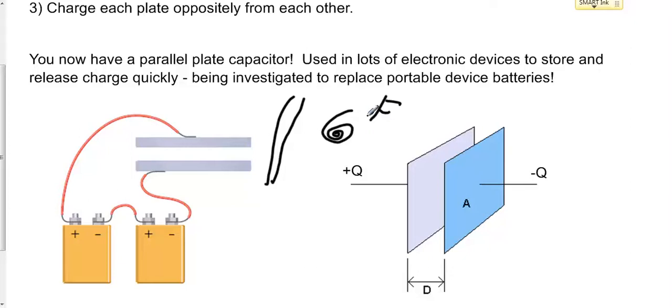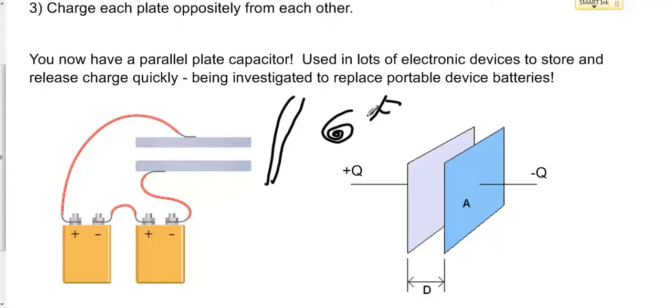And it's actually kind of neat that there are devices being worked on right now that might be used to replace batteries. And the big benefit for why these would be better than batteries for things like cell phones and laptops and tablets is, one, they can be much lighter. Two, they don't use any sort of dangerous chemicals to store the charge. So that also means you don't have to worry about the chemicals getting used up, or you get this memory effect where the batteries stop holding a charge. And the other real benefit is that you can charge these things much faster than a chemical reaction can. So you could charge these things very quickly, and the batteries would never need to be replaced because the chemicals wouldn't degrade over time.